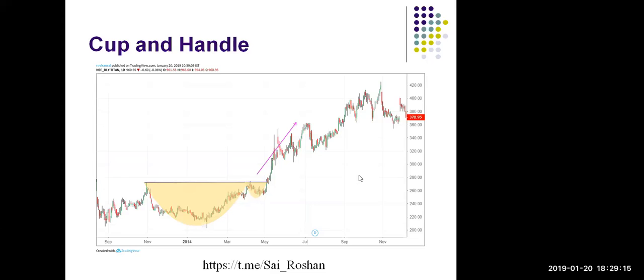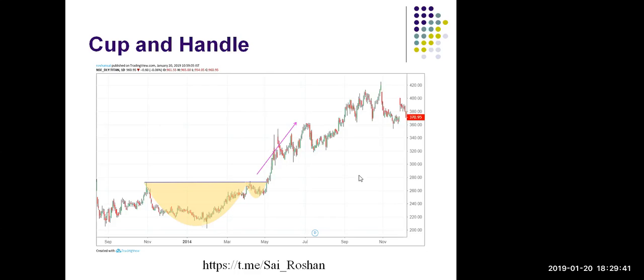Another very interesting pattern is a cup and handle pattern. So once again, most of the people look for this pattern. Once again, it has something to do with the psychology. So now it has come down, it has gone up. So it can go much up, but then it takes a pause there. So it kind of falls down a bit, and then falls down a bit, and then once it breaks, it breaks with high volumes. You can see the effect.